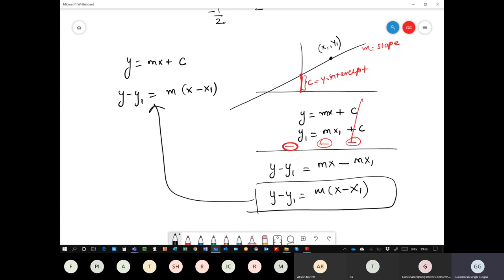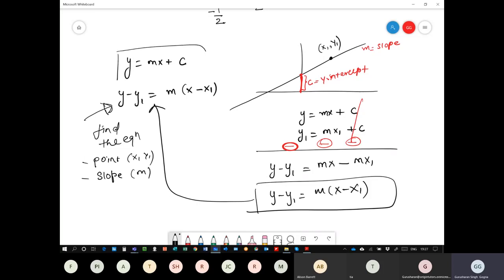Now when to use the first formula and when to use the second formula. So you need to understand this. Whenever they ask you to find the equation, we use this formula. And what you need for this formula, you need a point and slope. These are the two things you require whenever you want to find out the equation of a line. So in the question, if they say find out the equation of the line, you should be focusing on whether I know the point and slope or not. So if I know the point (x1, y1), if I know the slope, I can get the equation.